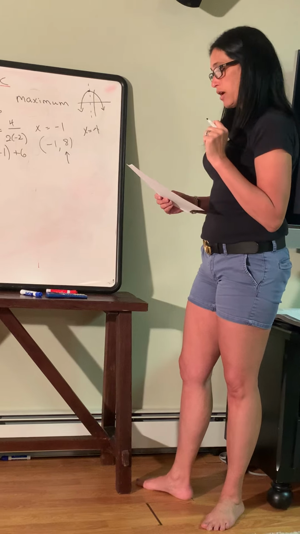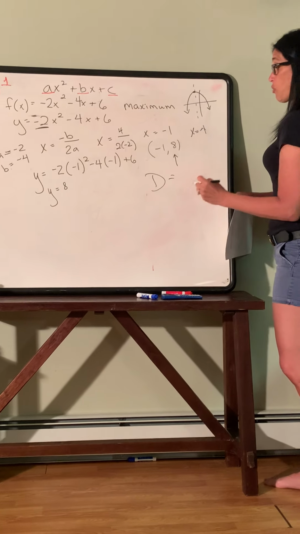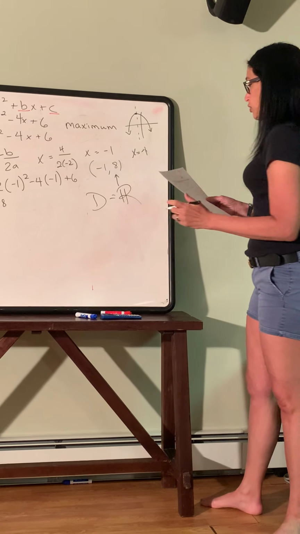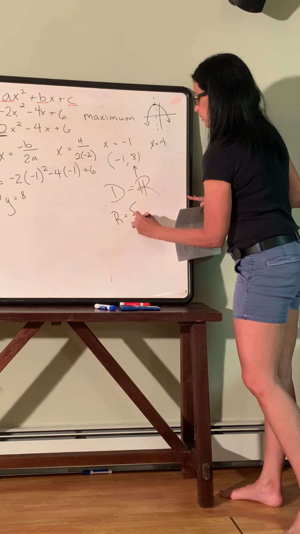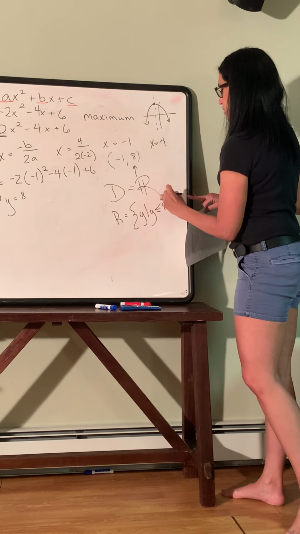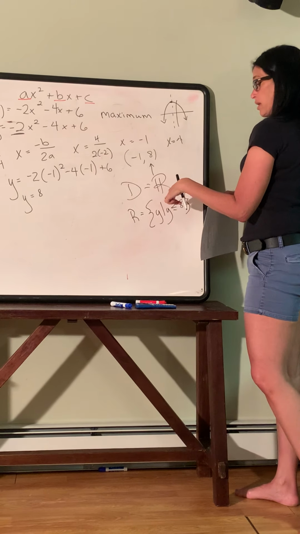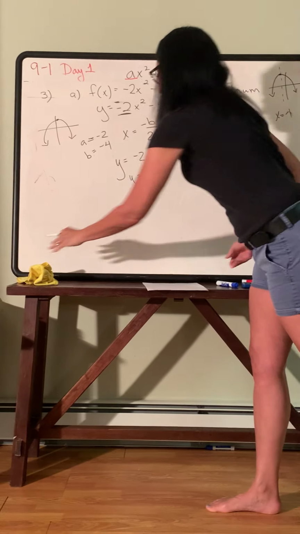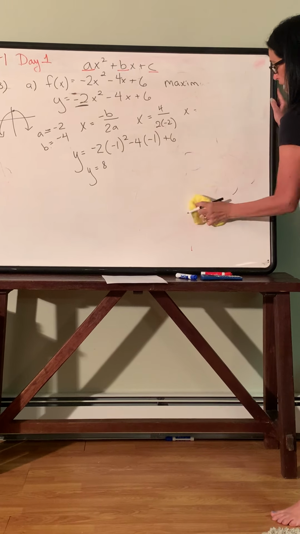Then state the domain and the range of the function. All right, so the domain, that's your x coordinate. Could you pick any x coordinate you want? Yes, so that means it's all real numbers. Your range is here. So the range is y such that y is less than or equal to 8. We don't have any points that are greater than 8. Anything lower than 8 could be our y coordinate. So that's part A. Part B is a separate question, asking the same stuff.